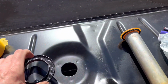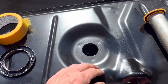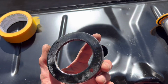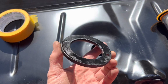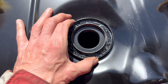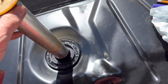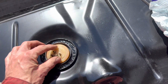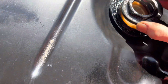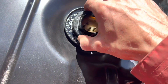This tank, as I've mentioned in previous videos, is, I think, the only type of tank you can get these days, and this is designed for a screw-in sender, and we're going to modify it. We've taken the plate off our old Dejectronic tank and we are going to use 3M panel bond to glue that on there. And then that is going to allow this to fit in there just like it would normally, like so. And we will then have the OEM fuel sender attachment on this tank.